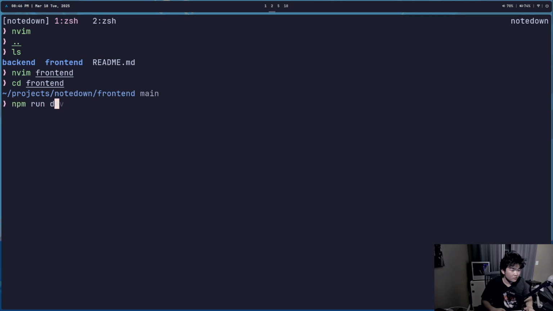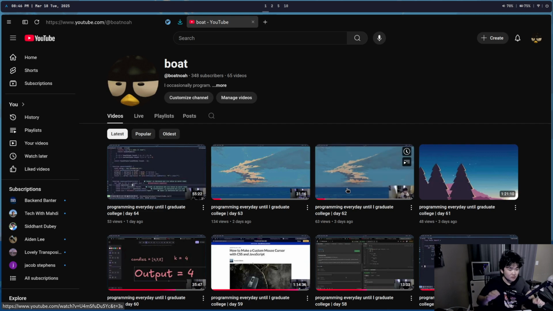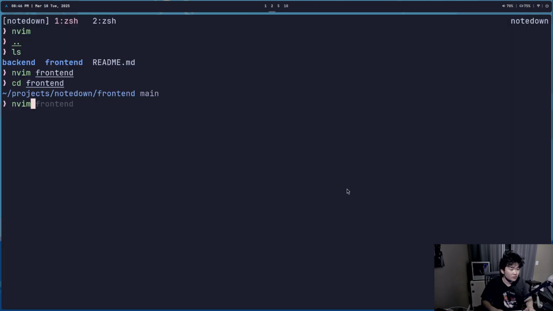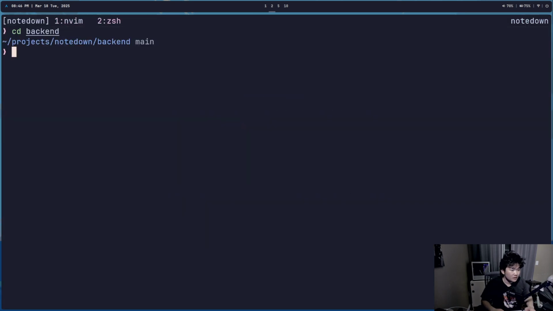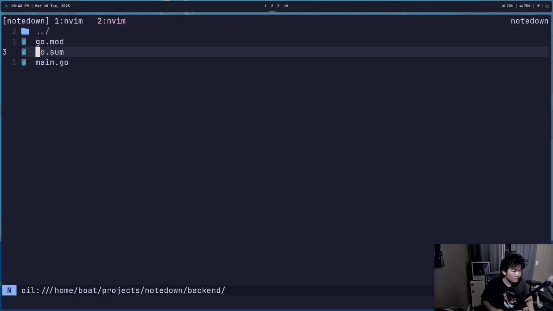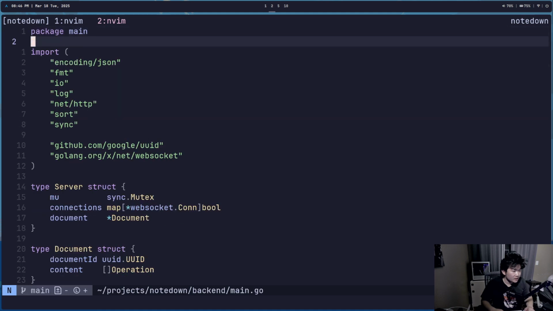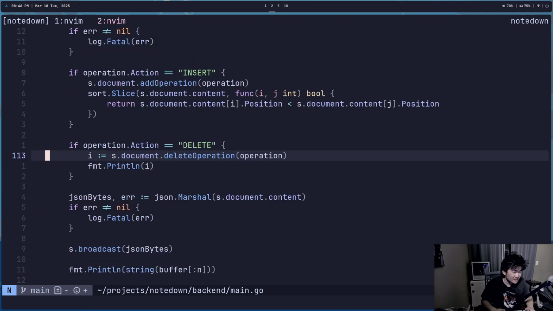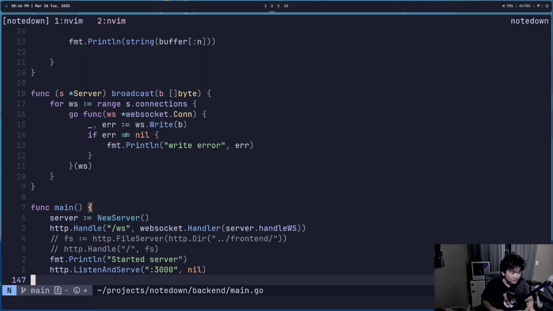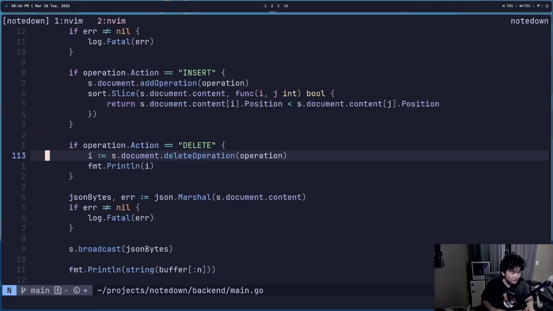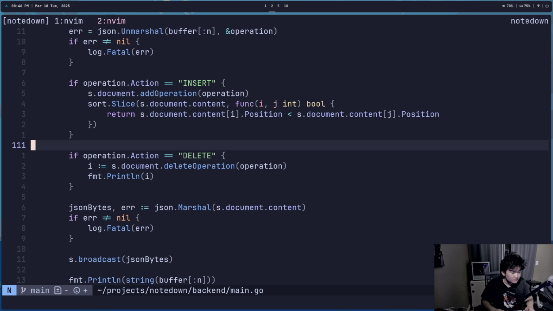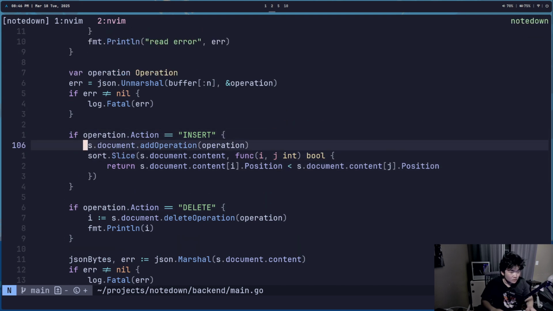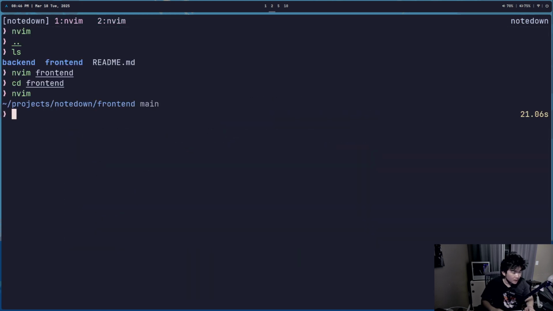I could just npm run dev, and then it will listen. I have a proxy for my backend, so it works a lot smoother. Thinking about my backend though, I feel like I should have made a server.go file, but I think it's fine. I mostly do one file. Depending on how large this gets, if it gets too big, then I'll do more refactoring. But for now, I think this is good enough. So perfect, that's a little update on that.